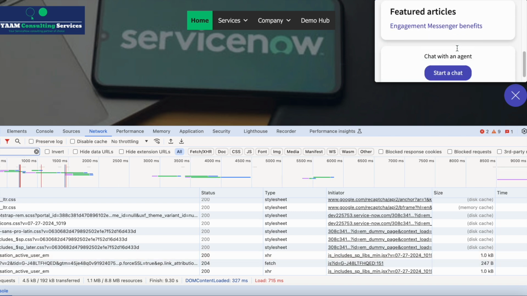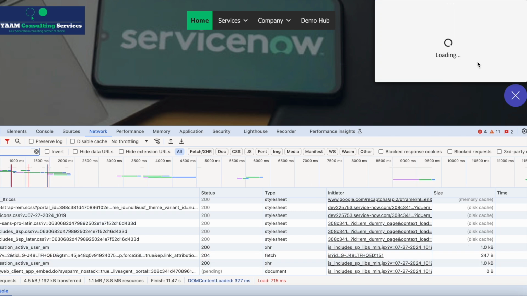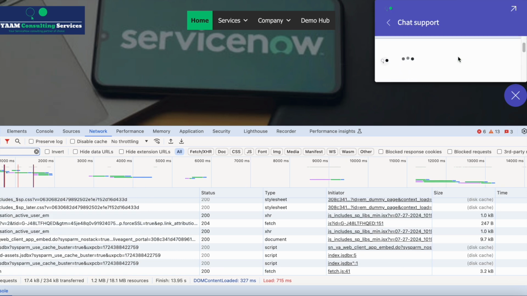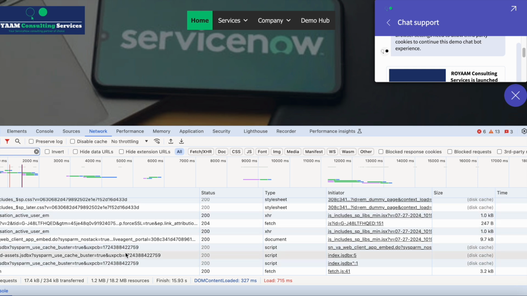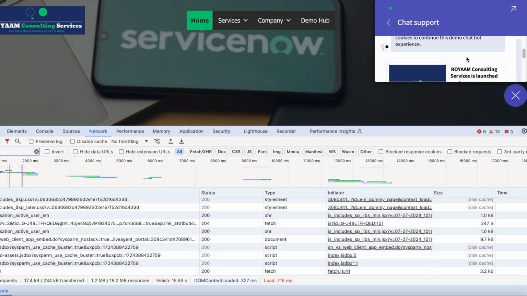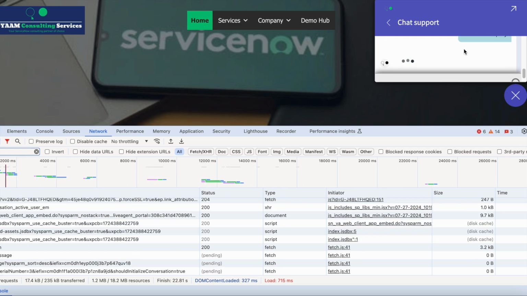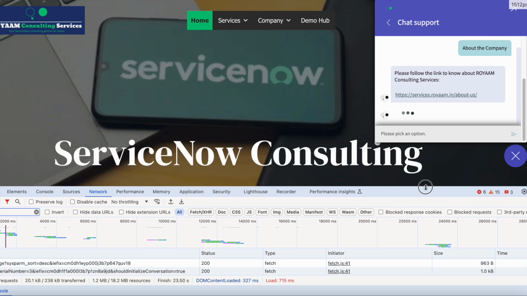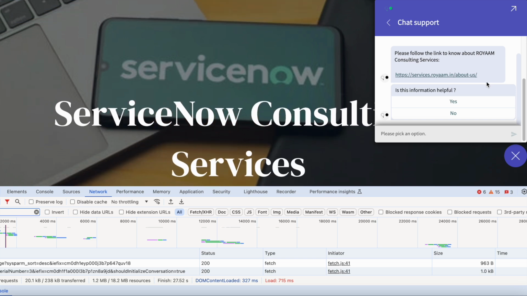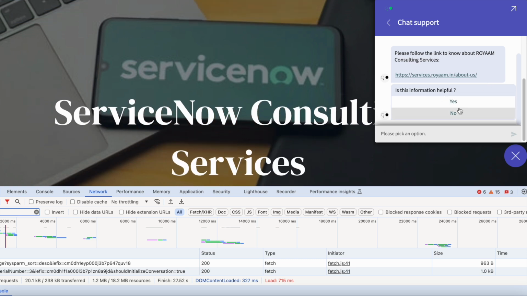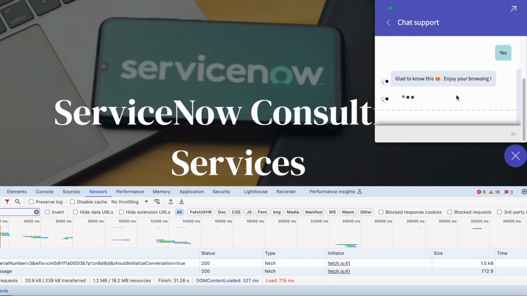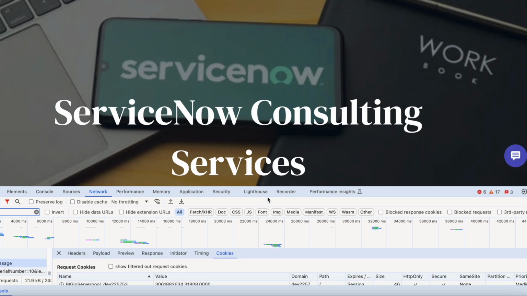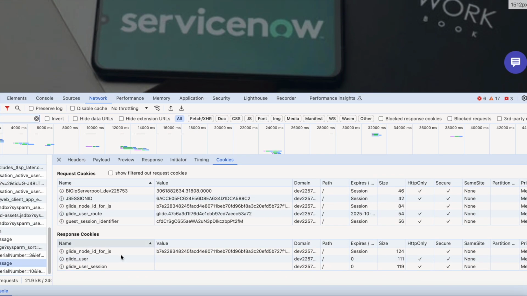And if I launch the virtual agent and start a chat, I will invoke the virtual agent, and now the response is much faster because there is no failure. Yeah. Now, if I click on about the company, I will get a response back from the virtual agent, right? So this is what I am expecting. This is the expected behavior, right? So the virtual agent design completes here. Okay. Now, if I see the CS message API, which is again getting triggered.